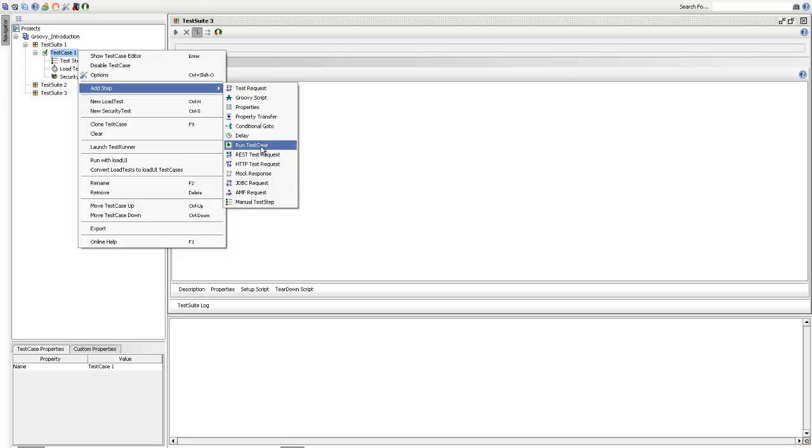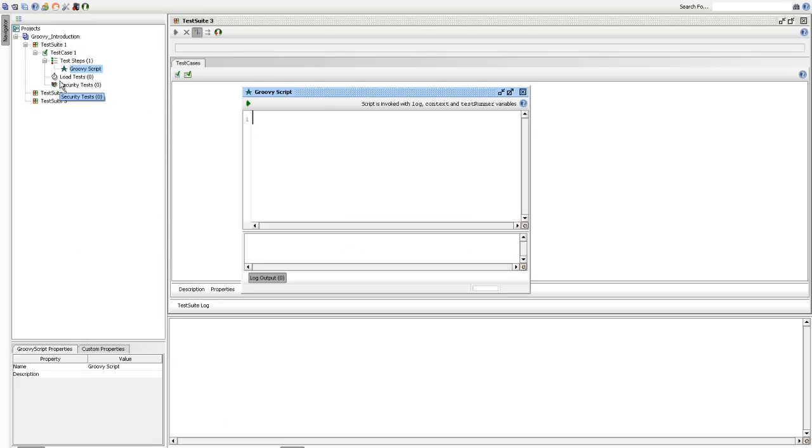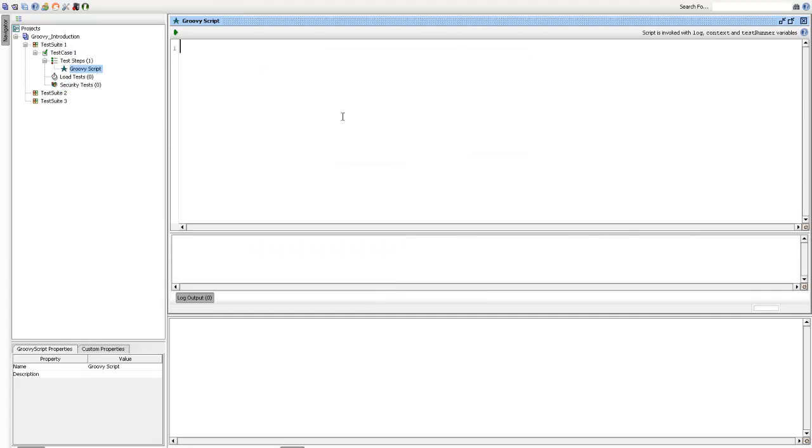So all these are various test steps. Fine, whether it is a SOAP test request or a REST test request step or an HTTP test request, the Groovy script test step will be used a lot. Fine, this is the test step in which you will actually go and write your Groovy code.